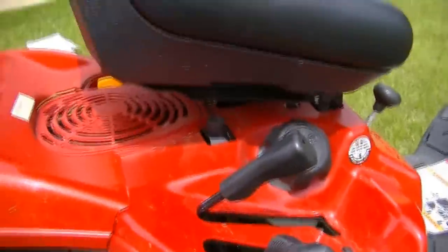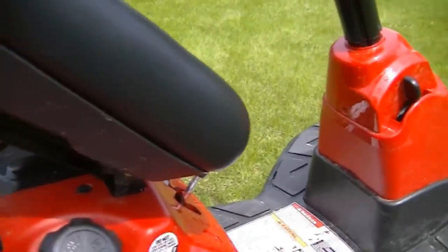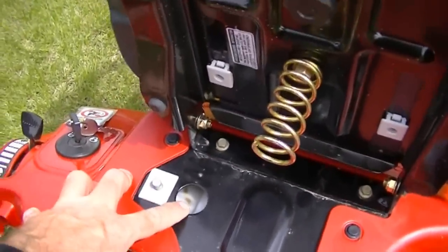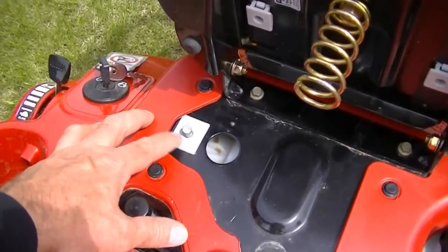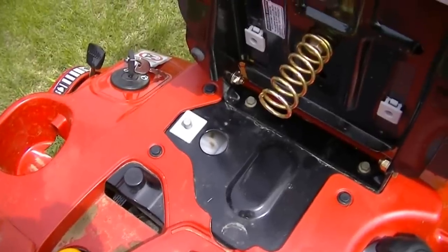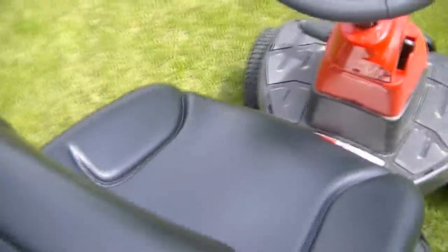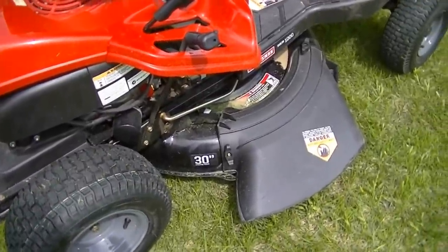There are a couple of other things you should know about. One of the things that annoys me is if you lean forward or get off the mower, the engine quits — that's pretty much the same with every garden tractor. If you tip the seat up, that's this switch right here. There's really no way to get at this switch without taking the whole platform off. But put a little bit of PVC cement on it, push it down and hold it until it locks down, and problem solved. That is probably a really good safety feature to have, so whether you want to disable that or not is up to you. If you do disable it, the mower can stay running when you get off — that can be a dangerous situation if you're not careful.